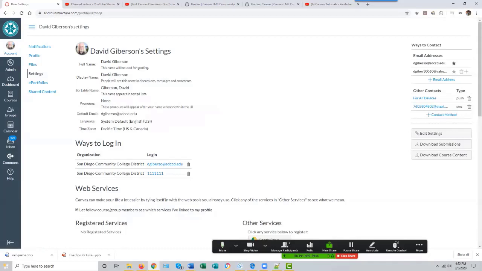Presumably that would not be the one they're no longer checking, and then they can delete that email address so that they don't have emails going to this place that they're not checking anymore. And then once they delete, they'll just have one email address left, presumably the one that they're checking, and the Canvas will forward messages on to.